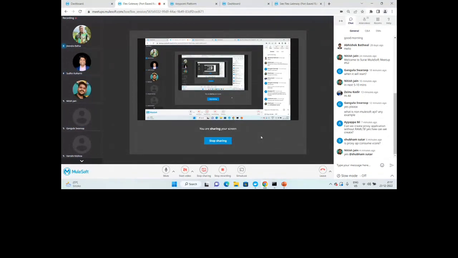Let's consider, I will talk about port-based routing and path-based routing, right? You may have a requirement: I want to publish 10 APIs on one port, 10 APIs on another port, 10 APIs on another, like you may have different business groups, right? And for each business group you want to publish the APIs on different ports, basically. In such cases, the domain for all the APIs is the same, but you can add some kind of additional path also, right? I am going to explain in the demo, you will come to know, right? Sure. Thank you so much, Jitendra.